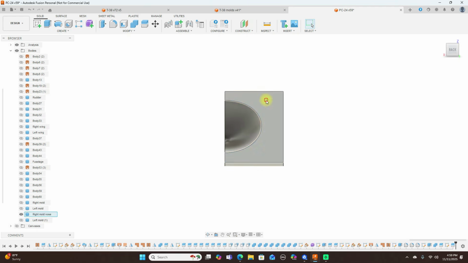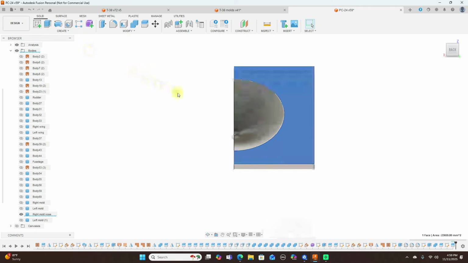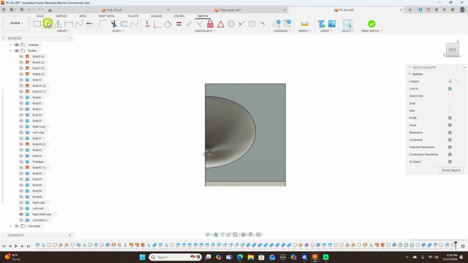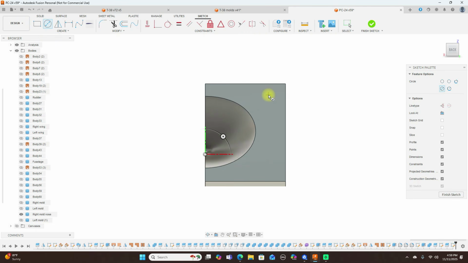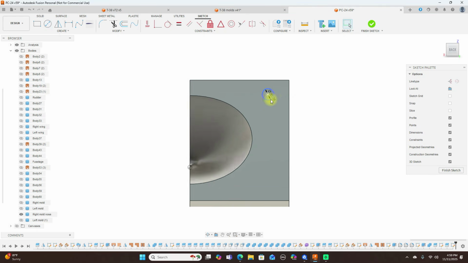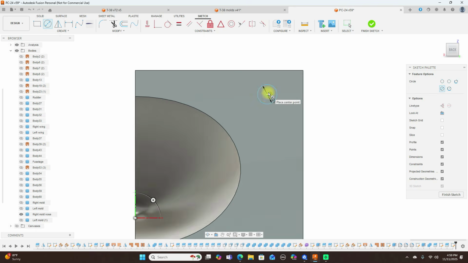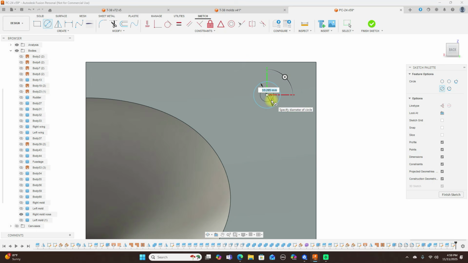Now what I do is just create a sketch on this plane here. Then use just a circle here just for demonstration. And let's say I want to make this 20.26. Then I'll make another hole here on the circle and make this one just 20.